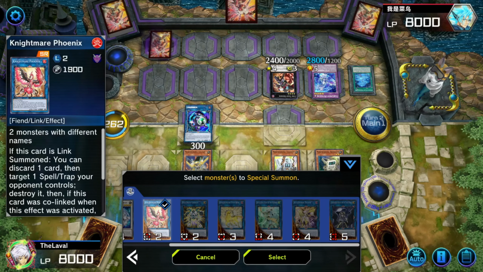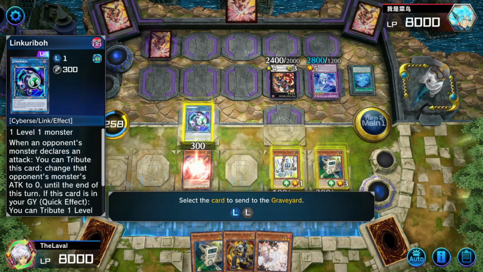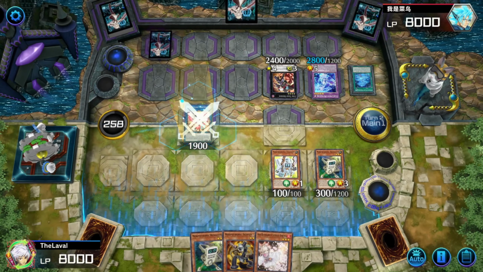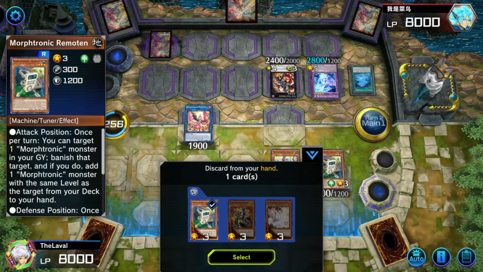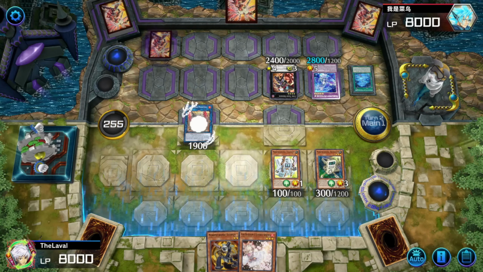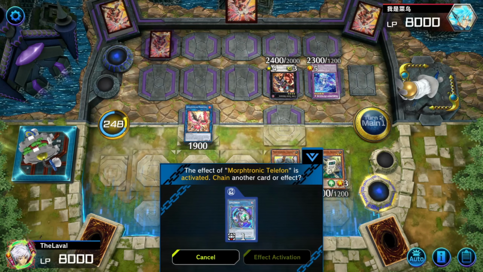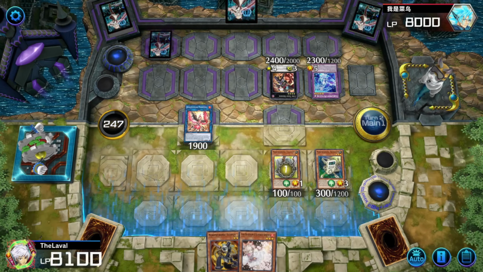I think I want to make a Phoenix here to get rid of the Pelourinho. Yeah, I'm thinking Phoenix. We'll go Phoenix effect. Pitch a Remoten to pop the Pelourinho. I'll try and telephone here. Doesn't crime this. Okay, that is interesting.